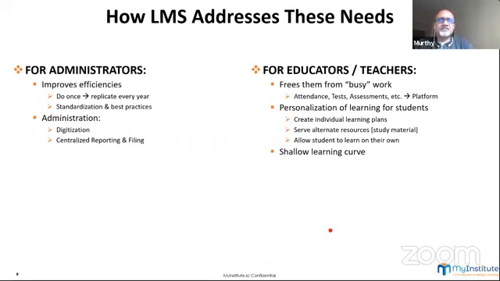Yes, technology is not simple, but new concepts in UI, UX, user interface and user experience, unique designs, make learning management systems not that difficult. In fact, they have the shallowest learning curve of all software products because they were designed to keep it simple for the students, for the teachers, and to a certain extent for the administrator. It's not that simple to handle as an administrator, but as a teacher and as a student, you will find LMSs, learning management systems, very, very simple to use and get used to.